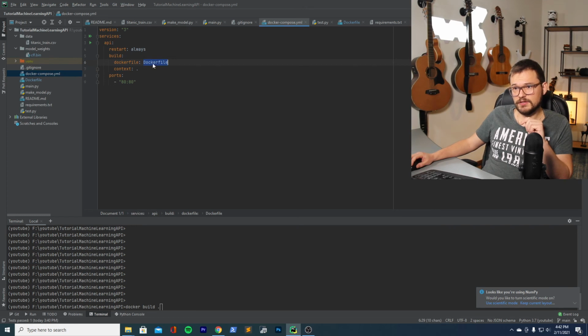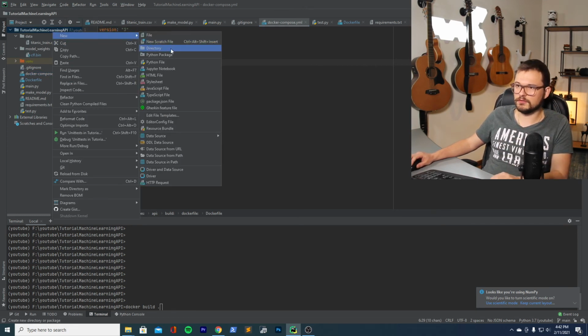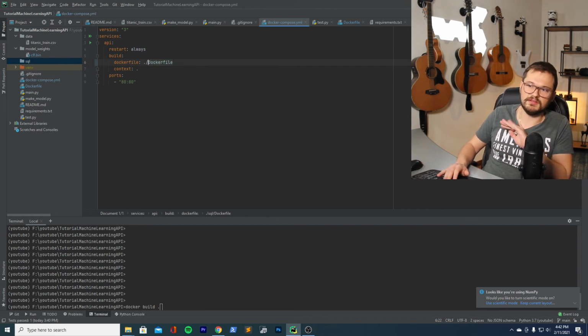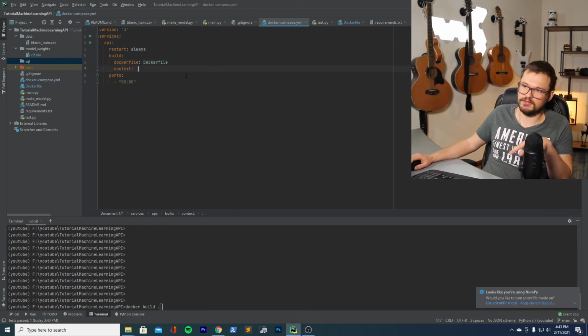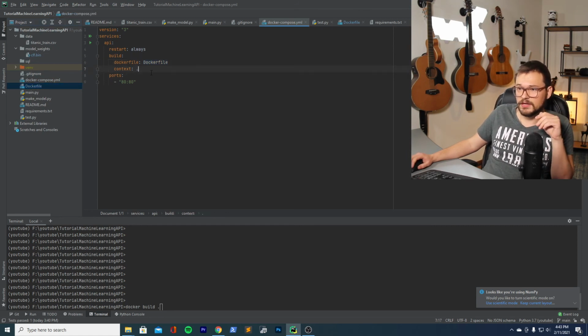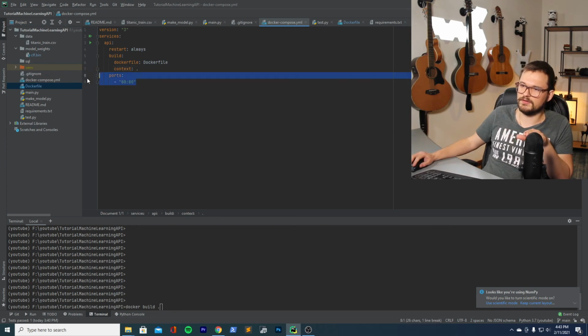And what you have to give it is the Dockerfile. So imagine you now have several folders. You have a new folder and you call it, let's say, SQL. Then you may have the Dockerfile in ./SQL/Dockerfile. So just in case you would have multiple containers, this is not the case here today. So this Dockerfile will relate to the Dockerfile here, which is called, well, Dockerfile. You may give it a different name. Context just means, in case you have several folders, you would need to specify this.